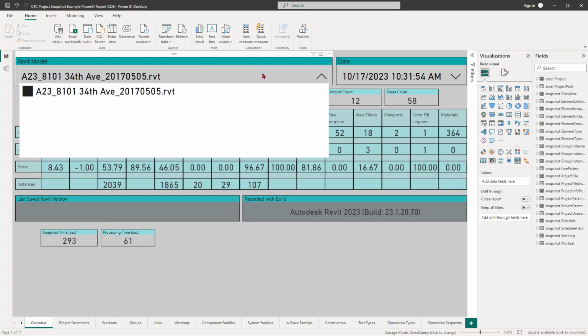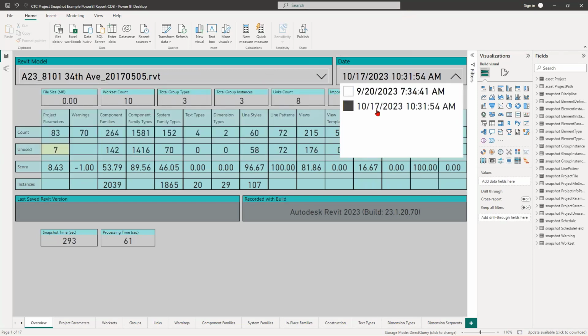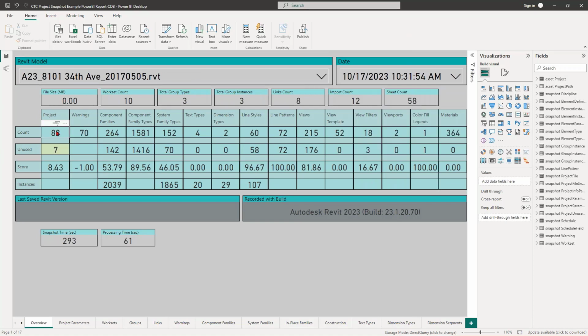I've got mine pointed to a local database on my C drive, so right now I've only got the one project with a couple snapshots. And you can start to look at some of the basic information that I've captured in this case.